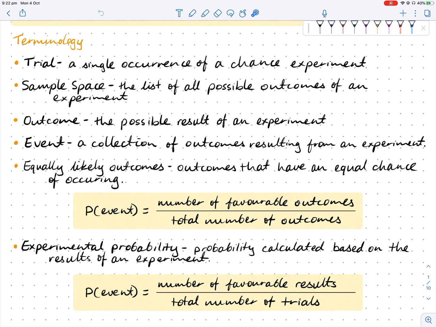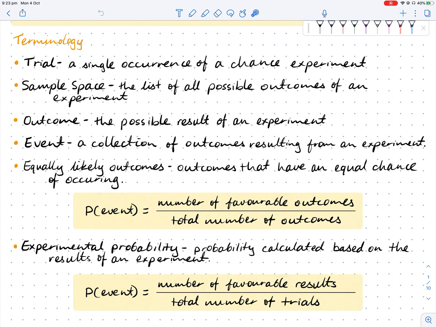Whereas if I was picking the first letter of a person's name, that's probably not equally likely, because each of the letters doesn't have the same chance of appearing as the first letter of a person's name. Or if you were trying to pick a letter by just opening a book, that's not going to be equally likely because some letters will appear a lot more than others. So you just need to be a bit careful with that equally likely.